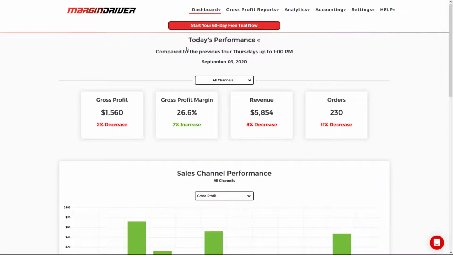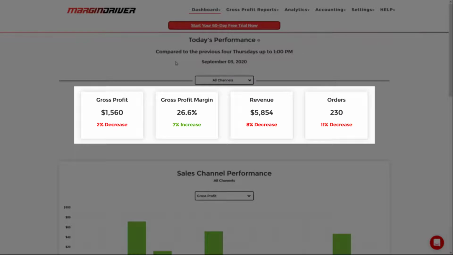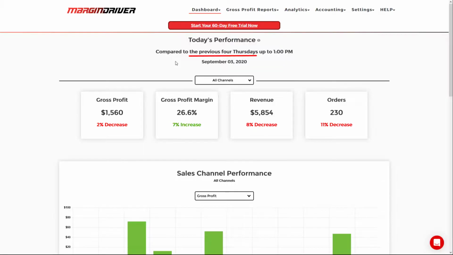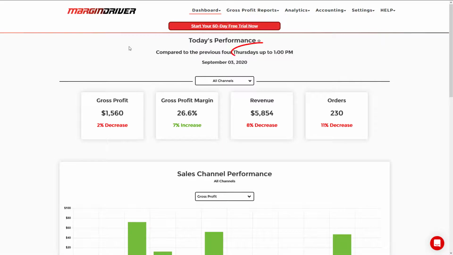So Far Today tracks today's performance the way the main dashboard tracks yesterday's performance. Results usually trail the actual time of day by about 2 hours and are updated hourly throughout the day. The benchmark comparison is the same as yesterday's performance, measured against the average results for the same day of the week for the last 4 weeks, but calibrated to a specific hour of the day. So the benchmark comparison is actually against the last hour for which MarginDriver has imported complete data. In this instance, Thursday as of 1 p.m.